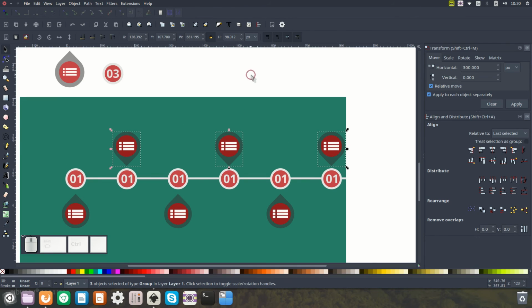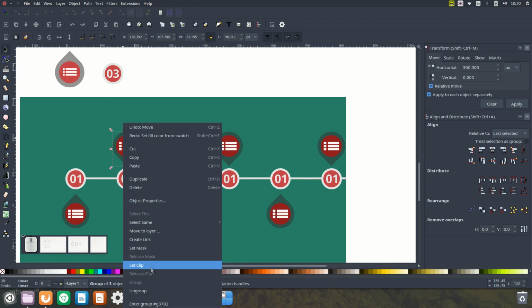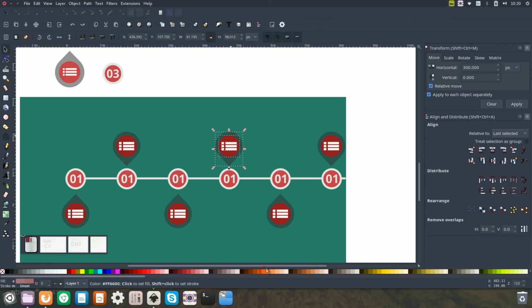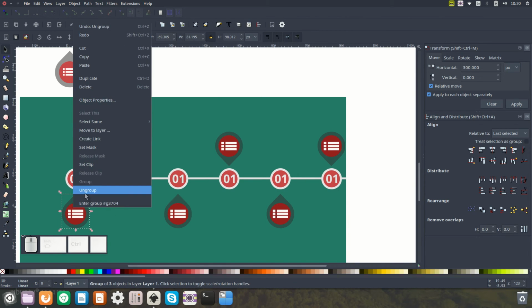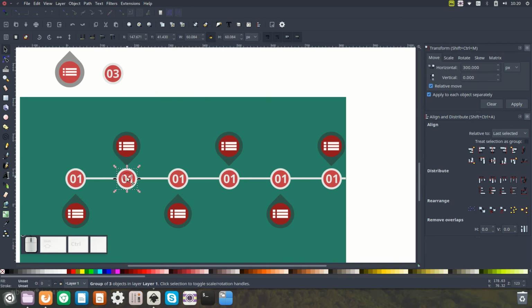So we can click on here and then change the color, but you notice that the entire thing is getting changed into red, and the reason it happens is because we grouped the three objects into one. So we have to ungroup and then apply the color. So we'll Control Z, select this one, right click and say ungroup, right click ungroup. Similarly we'll do for the rest of the objects. You can try selecting all of these and try ungrouping them, but I'll just show you the manual hard way, I should say.